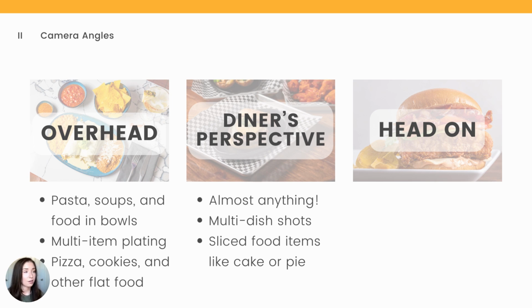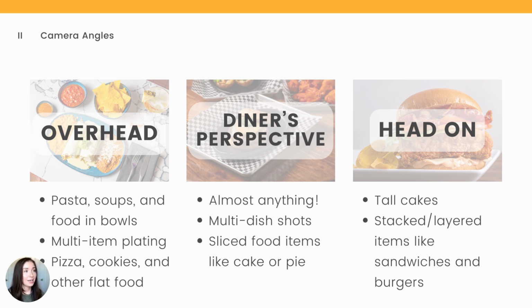Sliced food items, cake, particularly pie, or sliced cheesecake as well work really well. Any item that has a little bit of height to it works really well with diner's perspective.